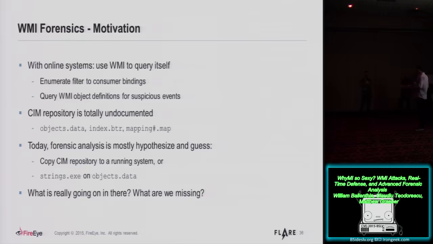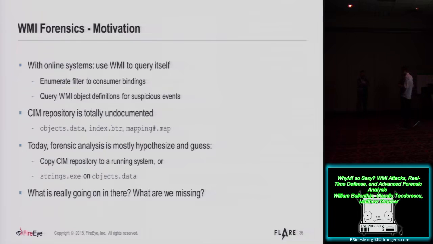Another issue is that I have to have the system live and running on the network and have credentials on it. Sometimes all I get is a forensic image, and then I don't have a running system, and I can't use WMI to query a dead box. So for a long time, more than a year actually, our best recommendation to our forensic investigators was to run strings on this one file and guess at what that meant. And it was like, that is not forensics. That's not going to hold up in court. Sometimes we get lucky and we can guess at what it means, but it's not forensics.